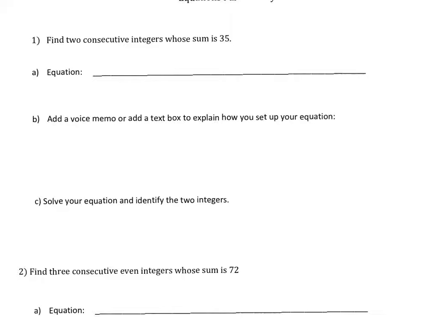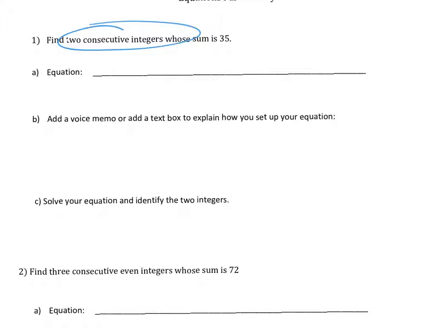So there's two types of consecutive integer problems, as I'm sure most of you are aware. It might involve just plain old consecutive integers, like this one does, so we're going to start with that. It's asking for plain consecutive integers. It doesn't say consecutive odd. It doesn't say consecutive even.